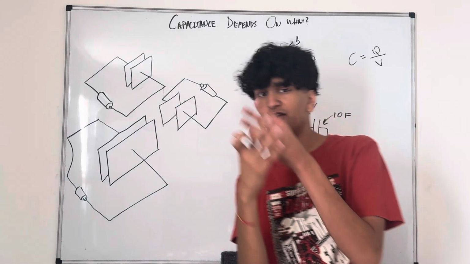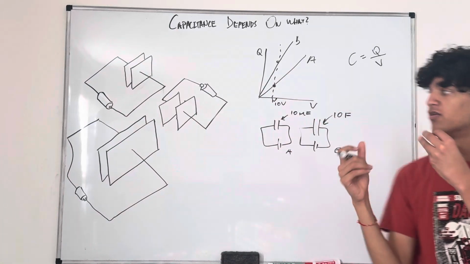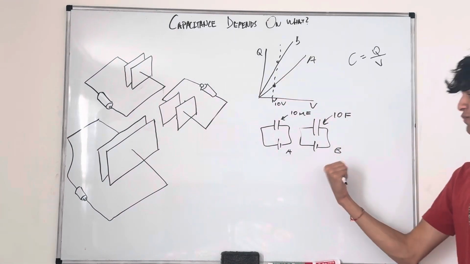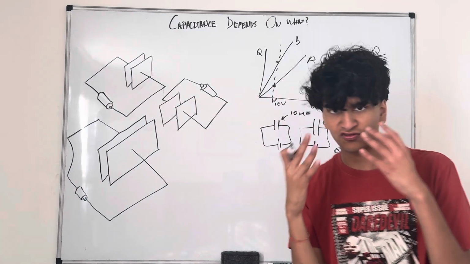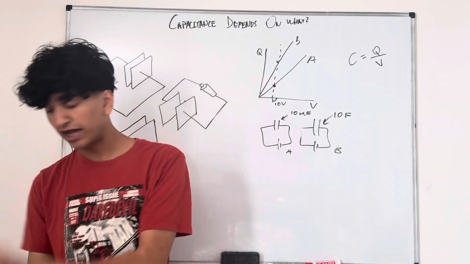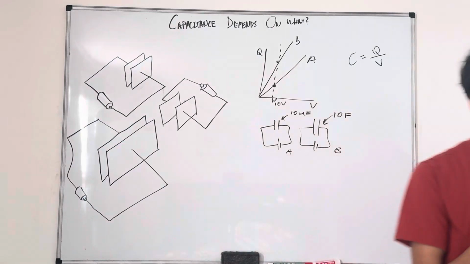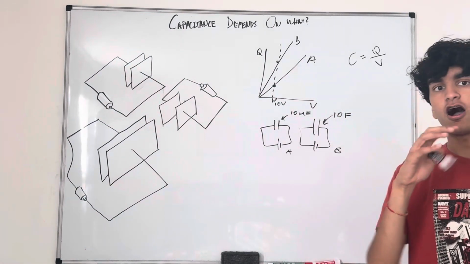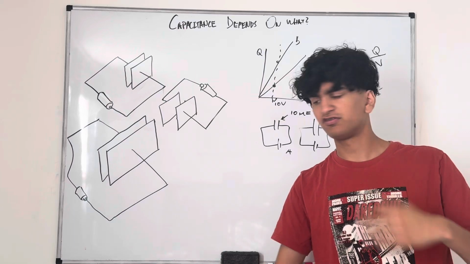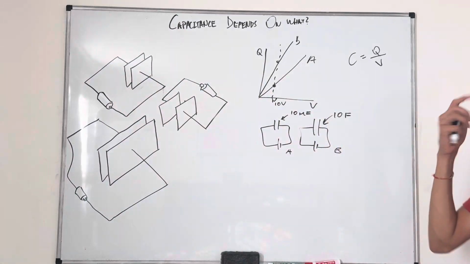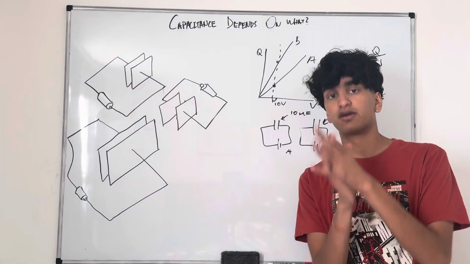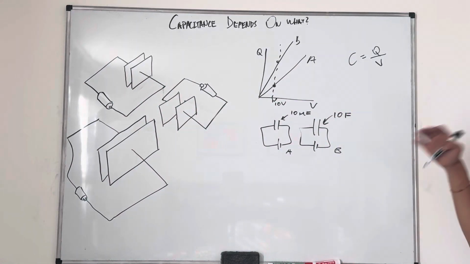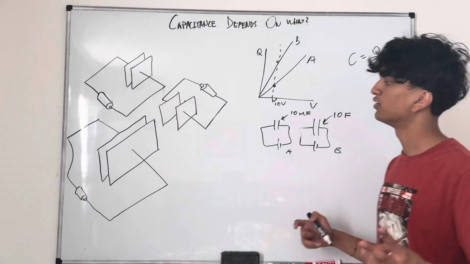So what actually affects the capacitance? If voltage doesn't affect the capacitance, why does this 10 farad capacitor have more capacitance in the first place? What is causing that? That's the point of this lab. So really there are 2 things, 3-ish things. We're going to talk about that third thing probably later on in this unit, but I know the worksheet talks about it. There are 3 things that affect the capacitance of a capacitor. So before I get to the equation, I should talk about conceptually those first 2 things.